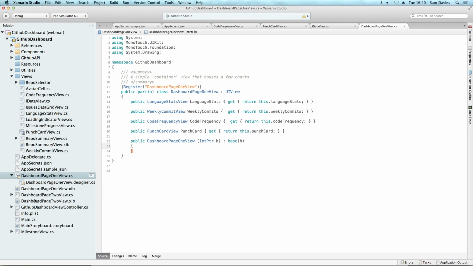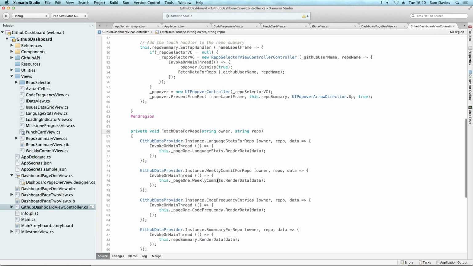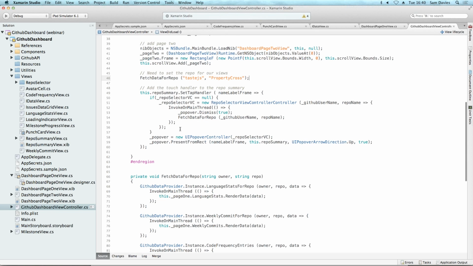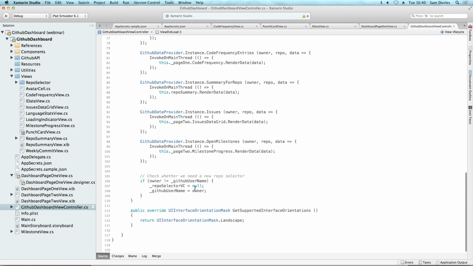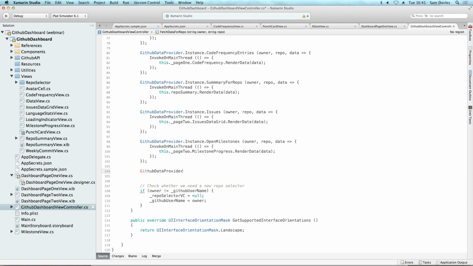That's the thing that's associated because we have multiple pages, so that's why we put that in there. And in our ViewController itself, we have a method here called fetch data for repo. This gets called the first time view did load. We fetch data with repo, and then this here is the tap handler, or the handler for when you select a different repo. It goes through and then it calls fetch data for repo with the new repo name. So we just need to add a bit at the bottom here, and it forms exactly the same pattern as these other ones we've got.